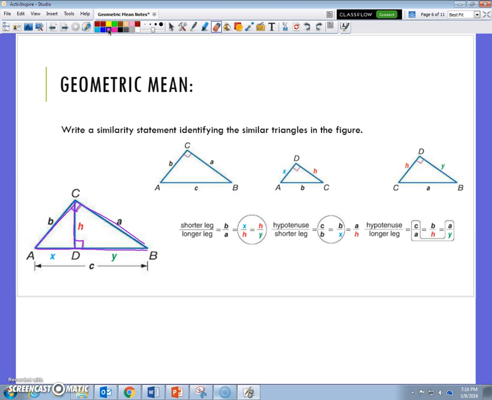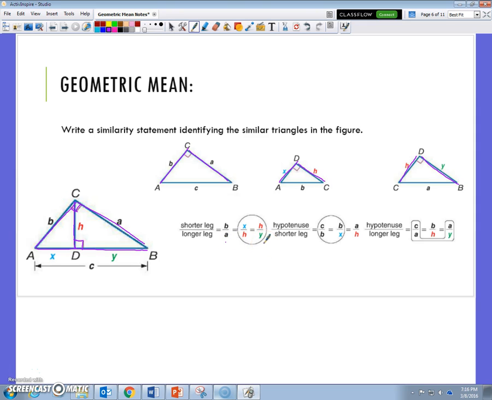Hopefully that all made sense. Today, we're going to compare, since these are all proportional, their side lengths. Each ratio of their side lengths and that type of thing are all going to be equal. So I first want to compare short leg to long leg. It's like my short leg to long leg, my B to A, my X to H, and my H to Y. B to A, X to H, H to Y.